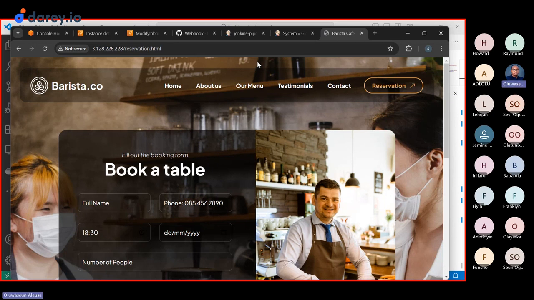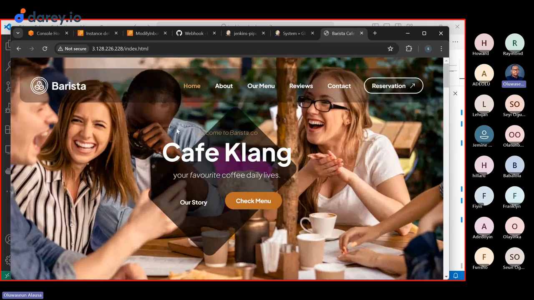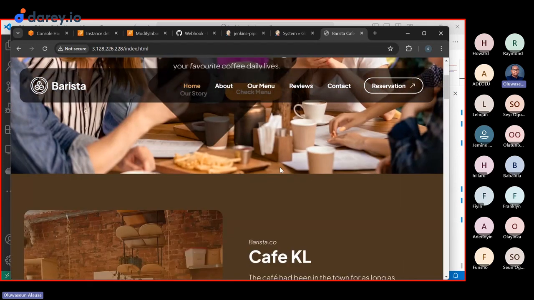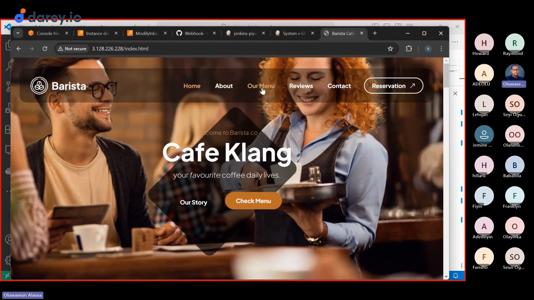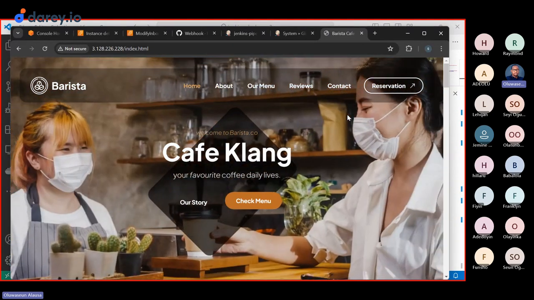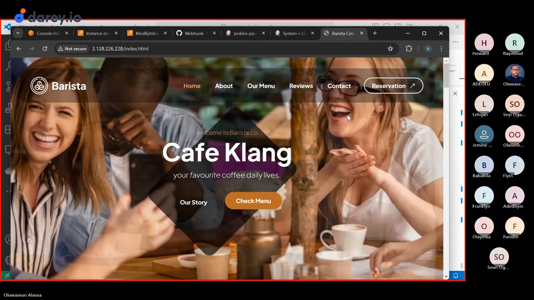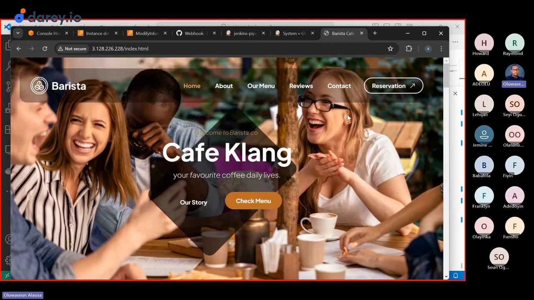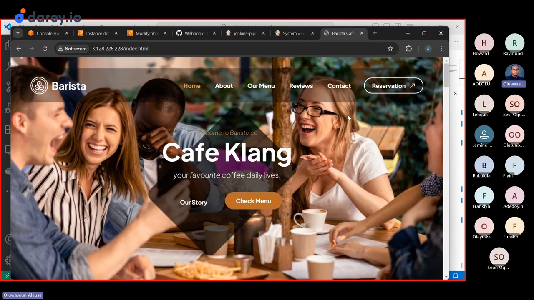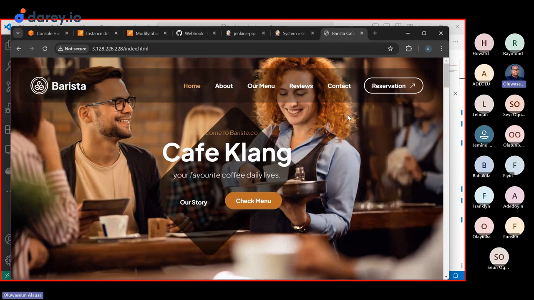So your website is up and running, and you can go ahead now and take a look at it. If this was a real website, you review it and then get back to your developers and say, there's this thing I'm seeing here that is not correct. What would they do? They will change the thing, commit it into the Git repo again, and then the Jenkins pipeline will get triggered. And what happens? You have a new website deployed. All the corrections and everything would show up. That's how it works.